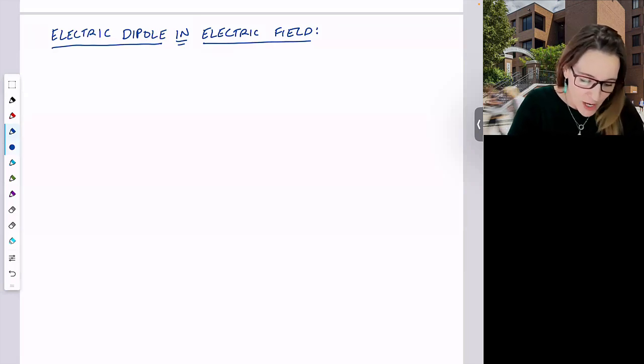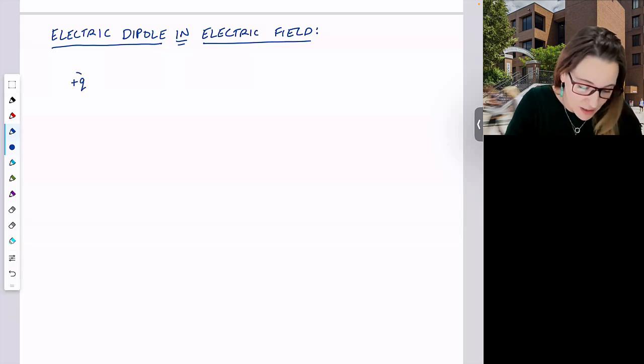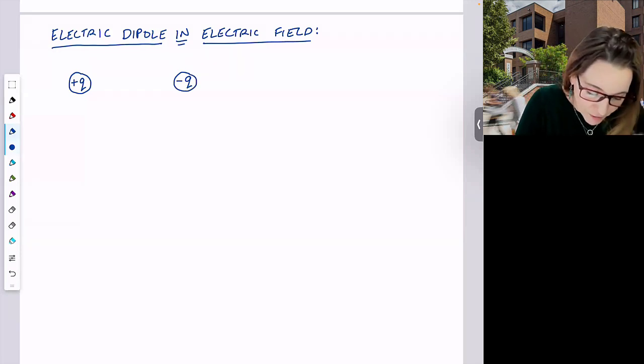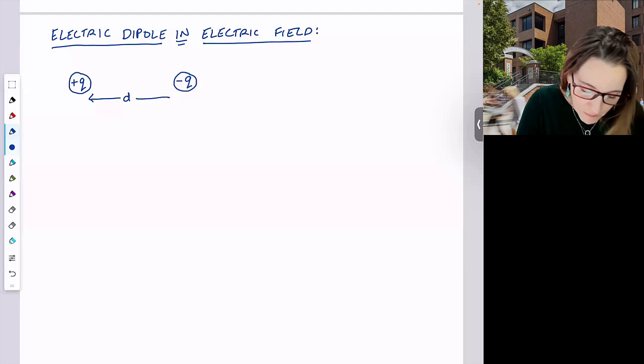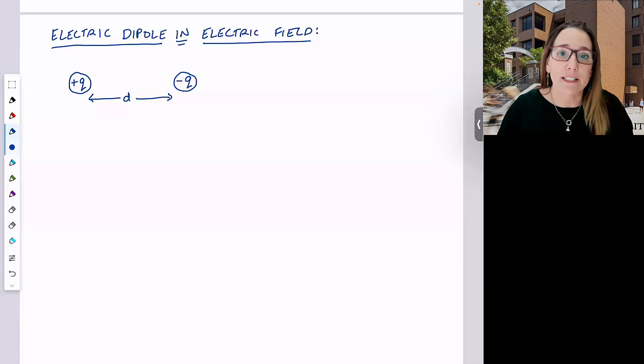An electric dipole is simply going to be two equal charges. They have to be equal in magnitude or else it's not a dipole, but they have opposite signs. And those two equal charges with opposite signs are fixed in some way a distance d apart from each other. That can be in a lot of different scenarios. A common one, for example, would be some molecules, such as the water molecule, which is a polarized molecule. There's some separation between the positive and the negative side of the molecule, and it's rigidly fixed to that distance because of the bonds.